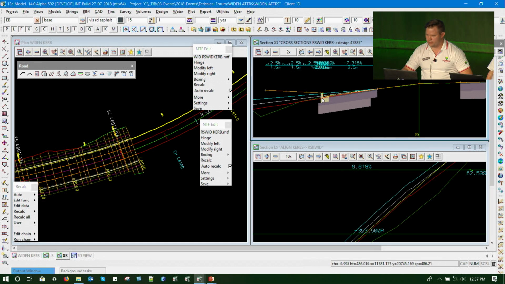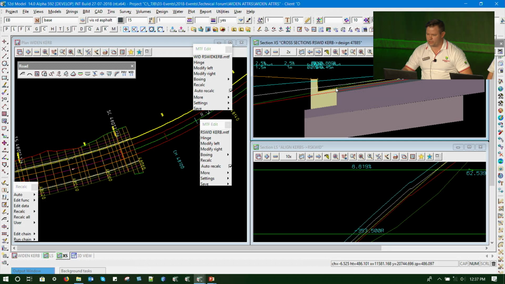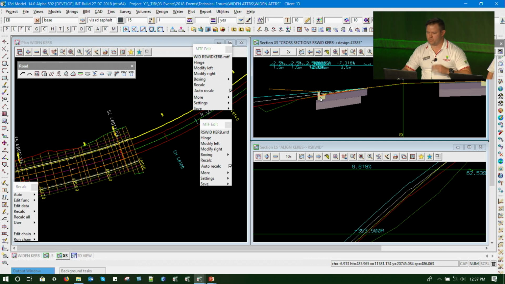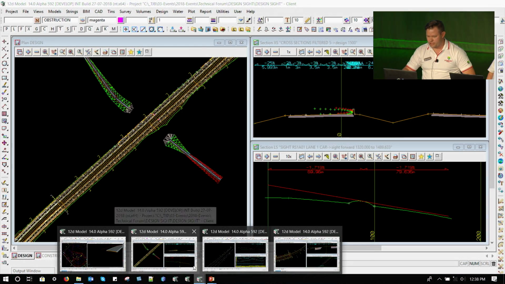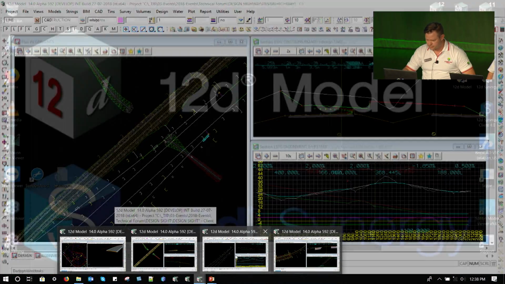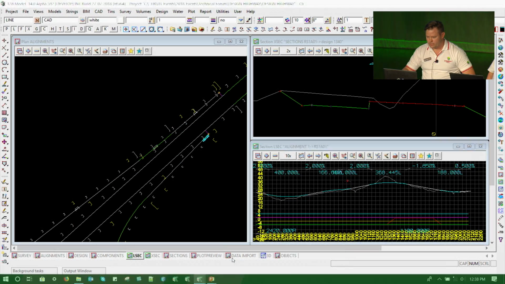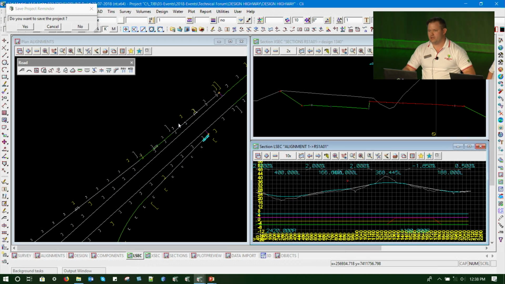And if we come up to our cross-section view, you'll see the lip curb now matches onto our alignment string. So you get a smoother grade. The crossfall will vary slightly, but it's within that ±2%. Okay, so there's some options on how you can use that one. Another way you can use it, and I'll just change projects here, is to extend the super elevation of a super alignment.